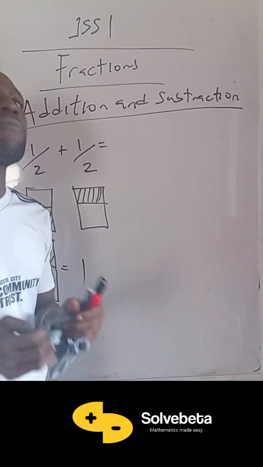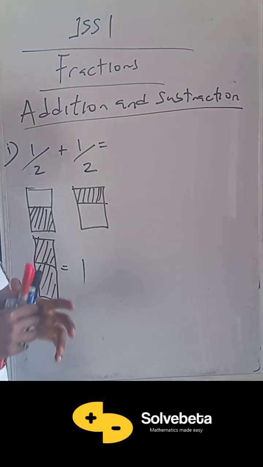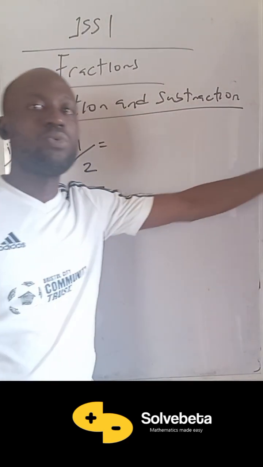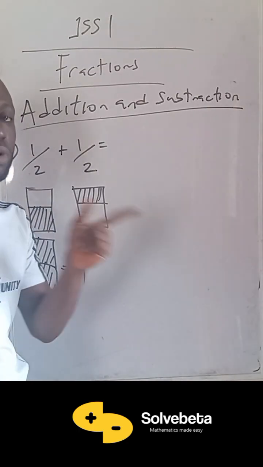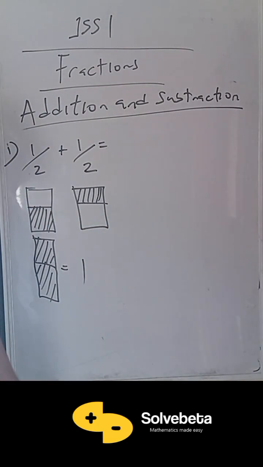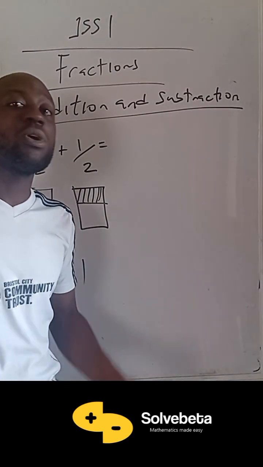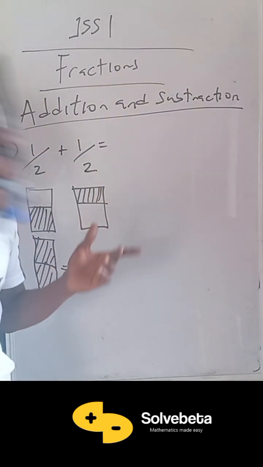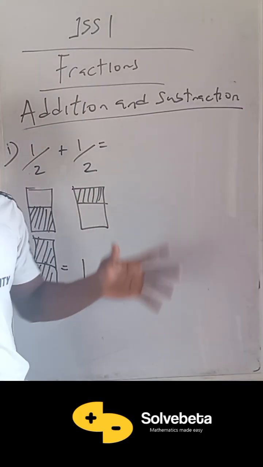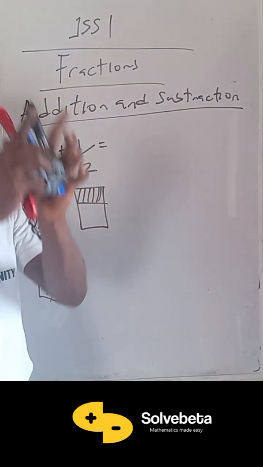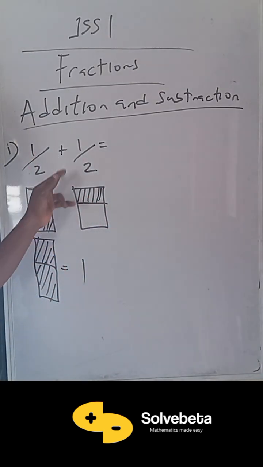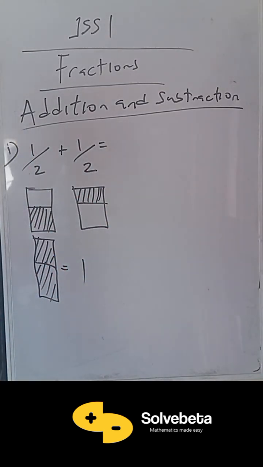Let's say I have a loaf of bread. I divide it into 2. I take half and give it to your brother, and I take another half and give it to you. Then all of a sudden you say, we don't want to. My mommy said we should not collect things from people we don't know. I collect that half back from you, and from your brother. If I put it together, I now have what? The initial 1 loaf of bread I divided into 2. So half plus half is what? 1.